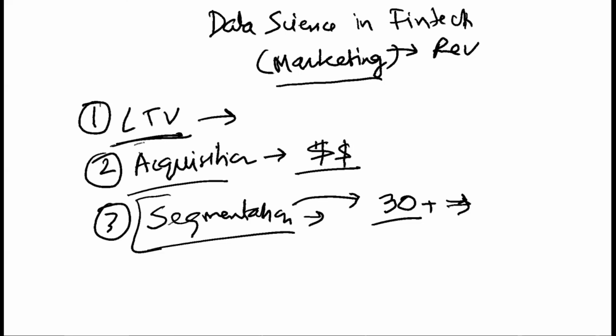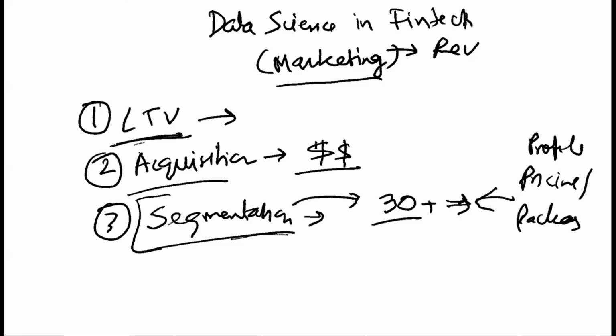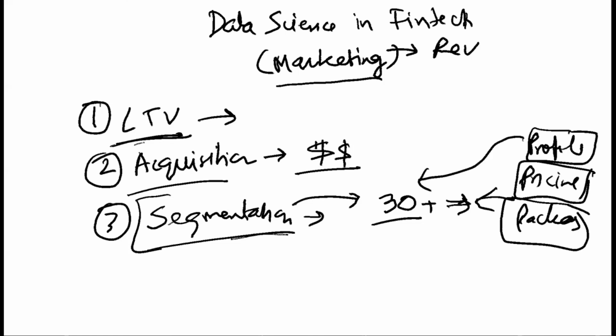It's often not directly dollar related. The exercise of segmentation directly may not give you dollars, but once you know your segment, you can base your price on it. Last time we talked about pricing and packaging. What we didn't talk about specifically is profile. Who will take what package at what price, right? That who is what will come out of segmentation. Who are these people? There's one use case, and profile, and I would say even product. You can develop your product for that profile at that price, and packaging could be part of the product. But it comes out of segmentation.